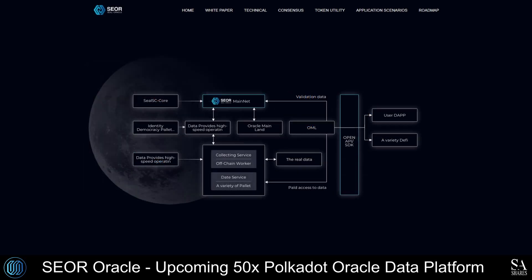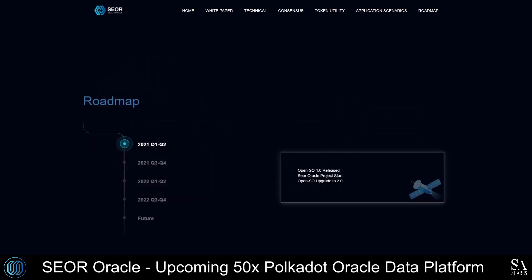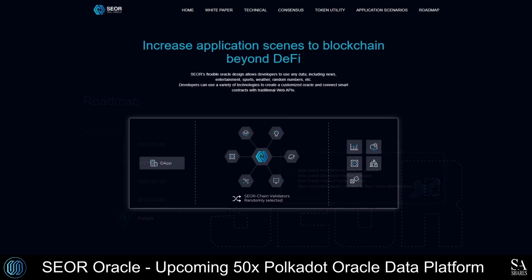SEAL Oracle plans to use the Polkadot network to build a cross-chain platform that will unite and empower data providers and users across different blockchain and business economies. With the support of the Boca ecosystem, SEAL Oracle will be further expanded under the Substrate 2.0 framework, enabling users to provide, manage and move data between digital decentralized ecosystems. The core mission of SEAL Oracle is to empower users and their projects using blockchain and intelligent smart contract technologies. SEAL will empower entrepreneurs, investors and individuals to form a data-rich, secure economic ecosystem driven by decentralized, innovative blockchain technologies.